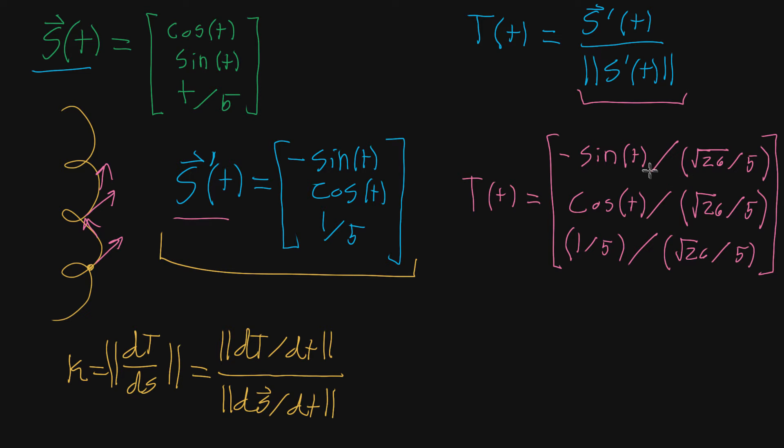And I think first, given that we have this kind of fractions of fractions form, I'm just going to start by writing it a little bit more simply. So our unit tangent vector function, that first component where we're dividing by the square root of 26 divided by 5, instead I'm just going to write that as negative 5 times the sine of t, divided by the root of 26. And I'll do the same thing for cosine, where we move that 5 up into the numerator: 5 cosine of t divided by the root of 26. And then that last part, one-fifth divided by square root of 26 fifths, gives us just 1 divided by square root of 26.